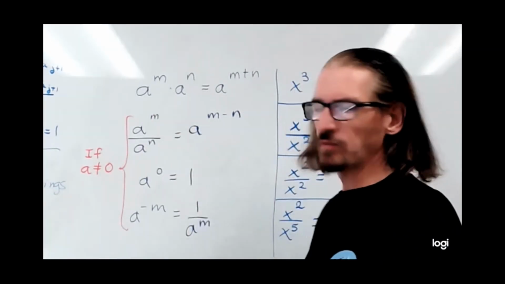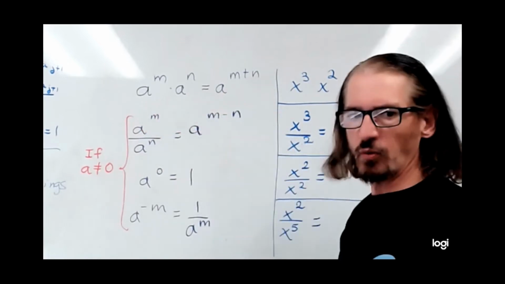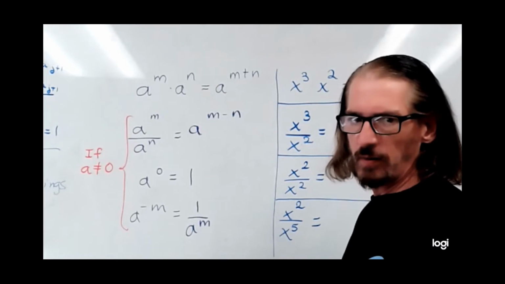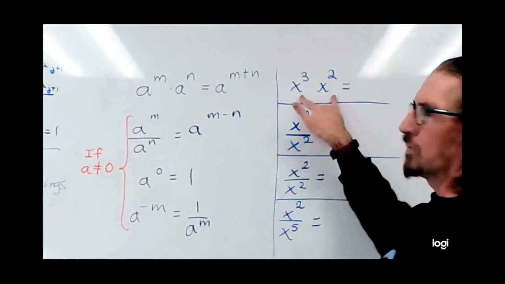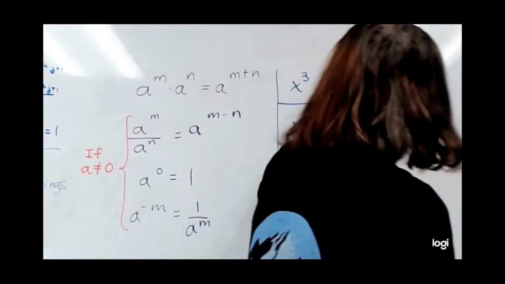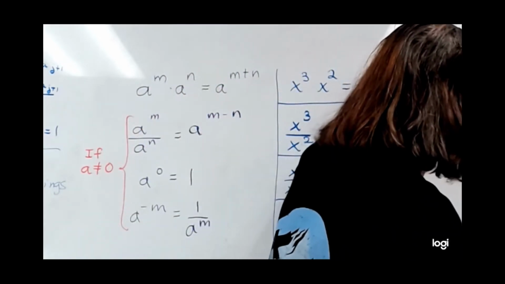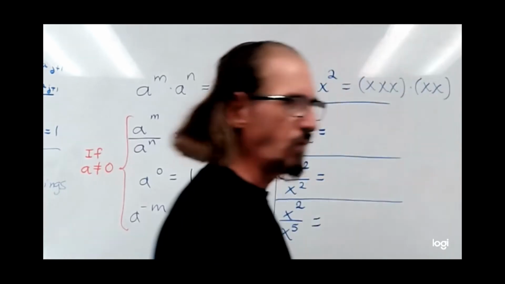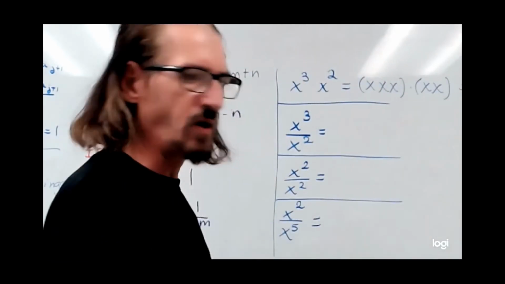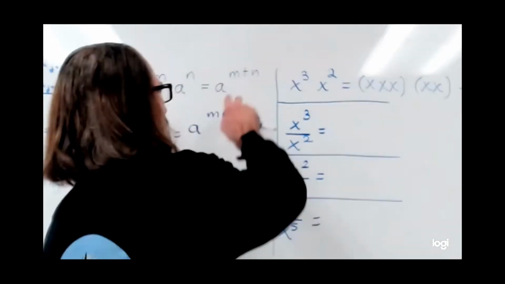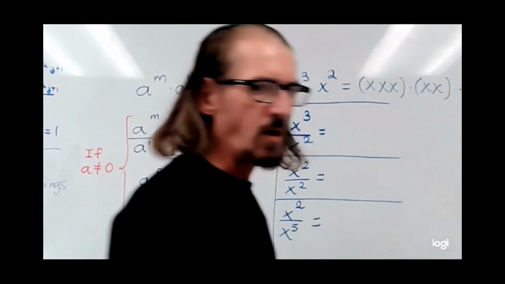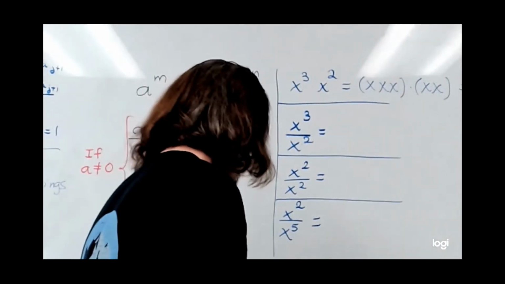So when you multiply things with the same base, we were told to add the exponents. I picked, in this example, two things that are using whole number exponents. And if we think of that repeated multiplication idea, then that would mean we have 3 copies of x times 2 copies of x for a total of 5 copies of x being multiplied together. We can drop those parentheses. But that is the same as if we had just added the 3 plus 2 from those exponents to come up with an exponent of 5 on the x.